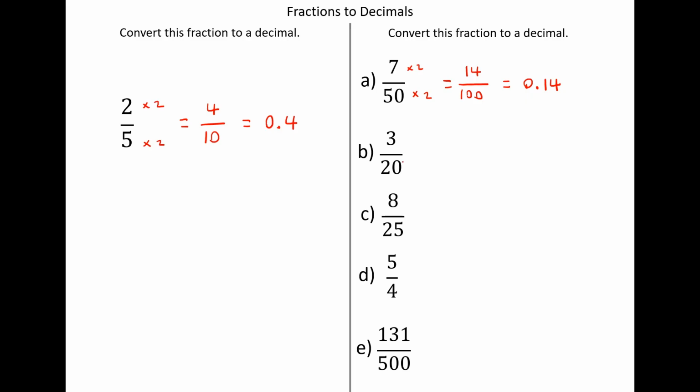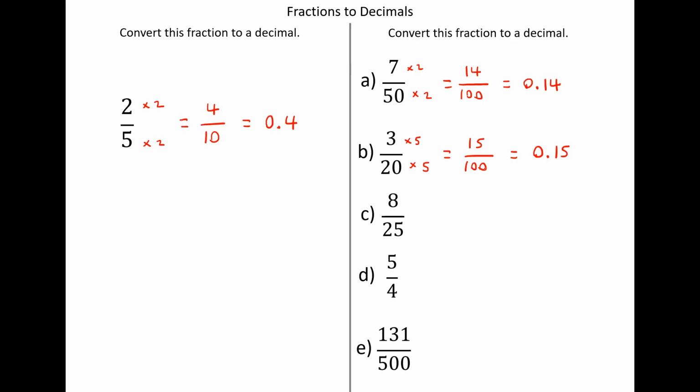Okay, great. Now for B, I got 3 over 20. So I'm going to want to change 20 to tens, 100, or 1,000. Now, I can divide 20 by 2, but if I divide 3 by 2, I would get a decimal number, which wouldn't make sense for a fraction. So hence, I'm going to times 20 by 5 instead. 20 times 5 is 100, and what I do to the bottom, I must do to the top. So now I'm going to multiply 3 by 5, which is going to be 15. Now, 15 over 100 is simply going to be 0.15.